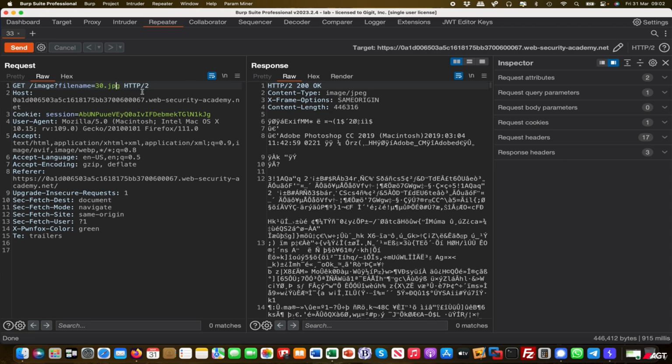Okay, so the first thing I would do is, since I'm in the image folder, I can introduce a path traversal sequence. So I do a ../ which means that brings me back one folder up in the hierarchy, right? And then another one and another one. I just want to make sure that I jump back to the root. If you look at the Linux file system, you have all these subfolders and subfolders and subfolders. So you can put 5 or more in there, just to make sure that based on the file system you actually end up in the root directory.